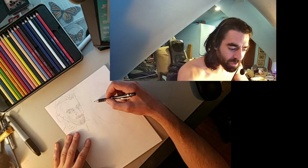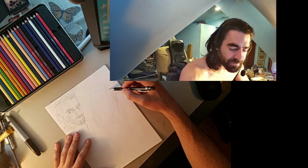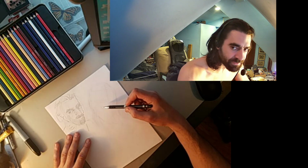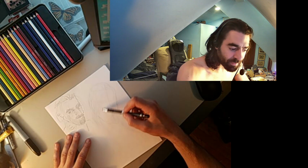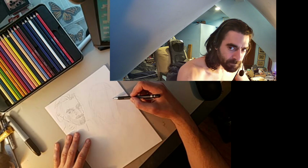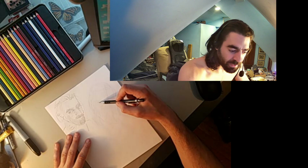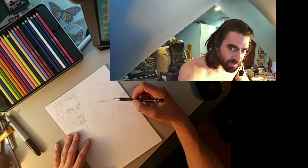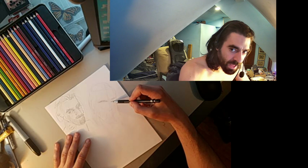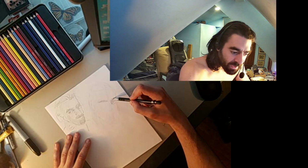Yeah, I found that until I can draw my own self-portrait with some confidence, I don't really see the value of spending a lot of time drawing a single portrait, because I feel like it's just gonna turn out like garbage anyway. So I would rather do several quick drawings and rack up the experience. So that's kind of my thought process. And then eventually I'll probably be able to draw one really well, but that hasn't quite happened yet. So I'm not really sure what the heck is going on.